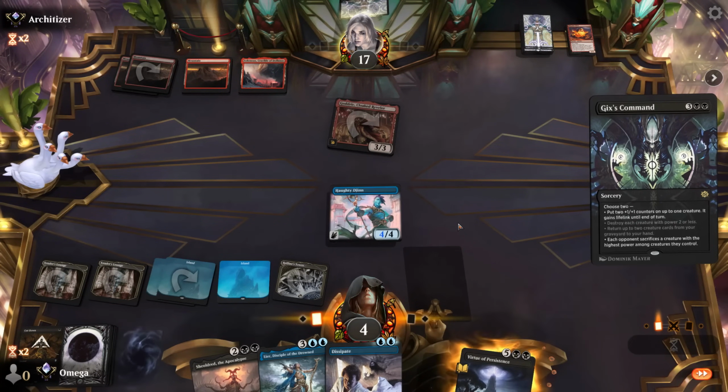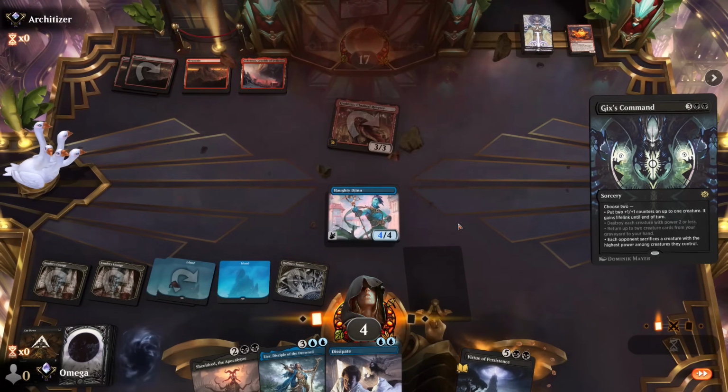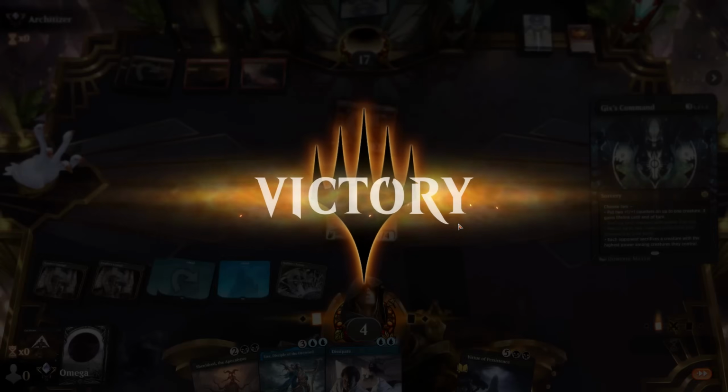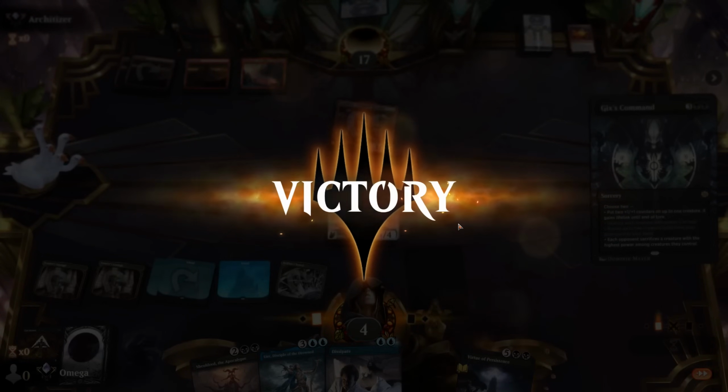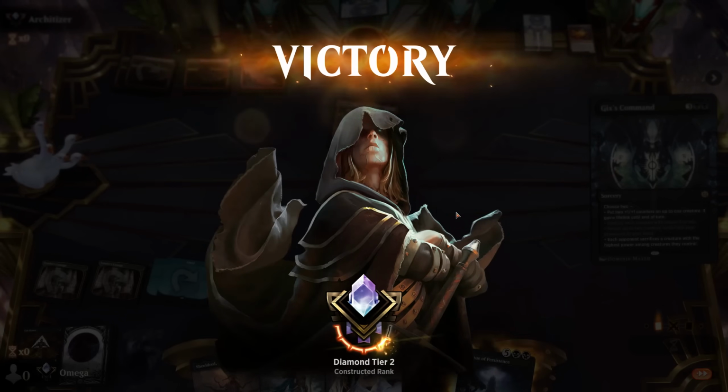And that's it. So now, alright, they didn't rope. I'm absolutely happy. And as you can see, Djinn together with Gix Command is a pretty powerful combination. And man, we will accidentally hit Mythic soon.